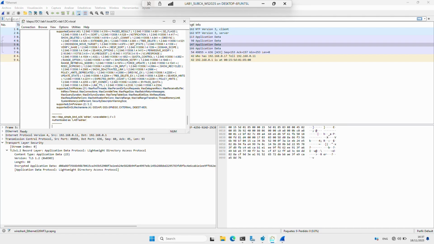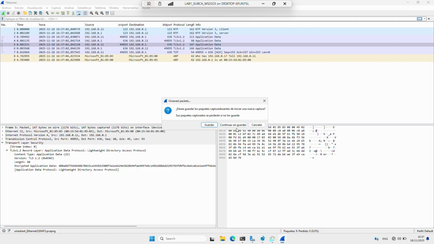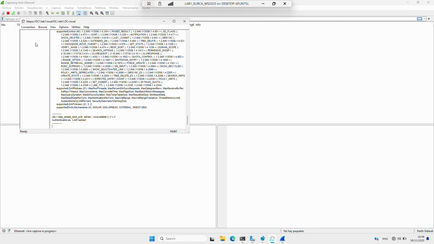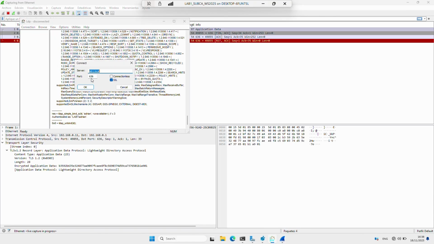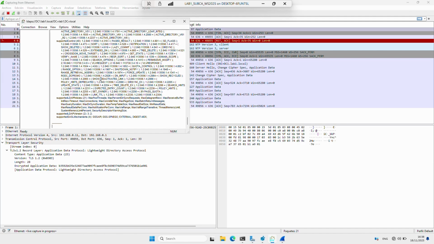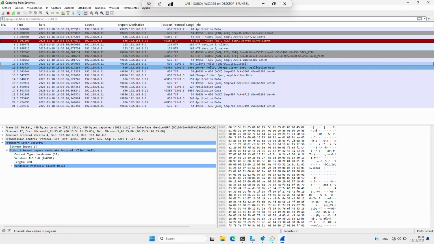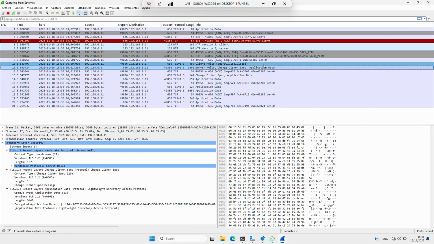I was wrong in one thing, so I'm going to collect the network trace again just to show you. If I connect through 636, here I see the TLS starting with client hello, server hello, so everything is well.